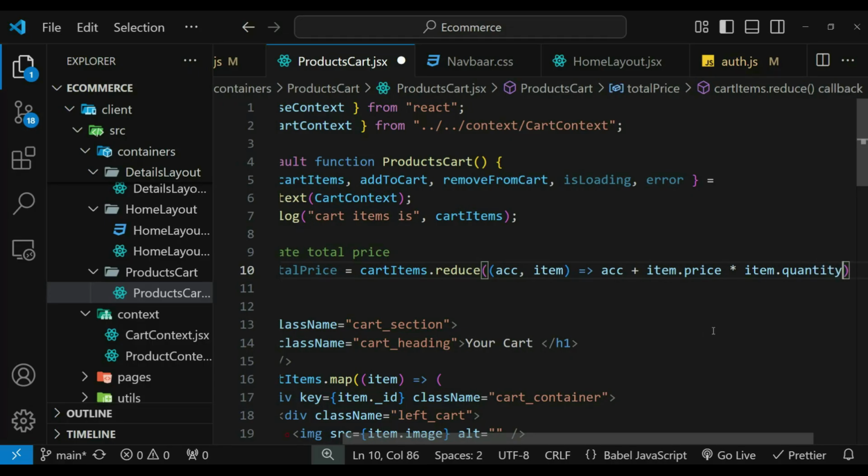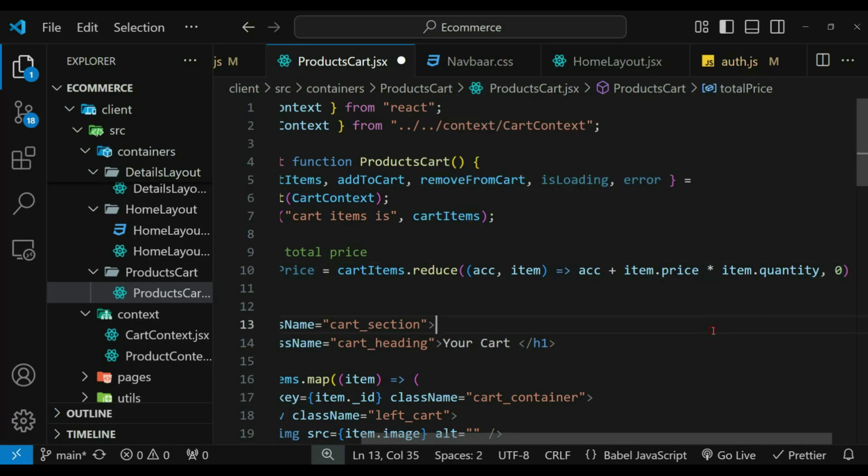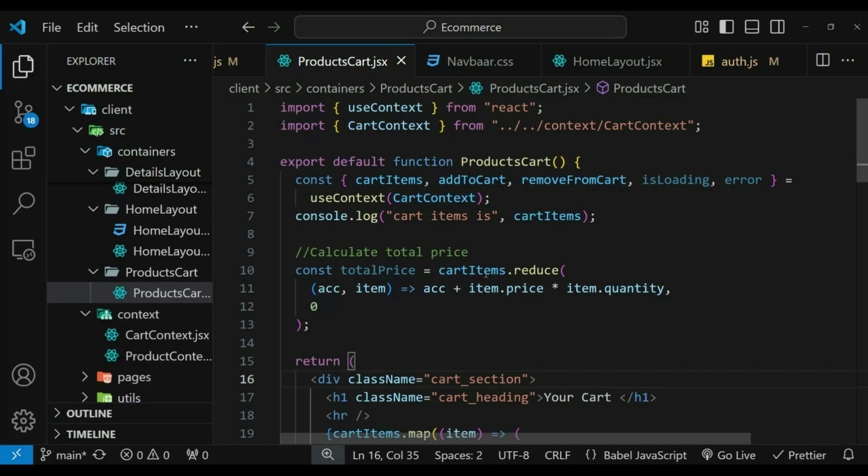After all items are processed, the reduce method returns total price of cart. 0 represents the starting value of accumulator.